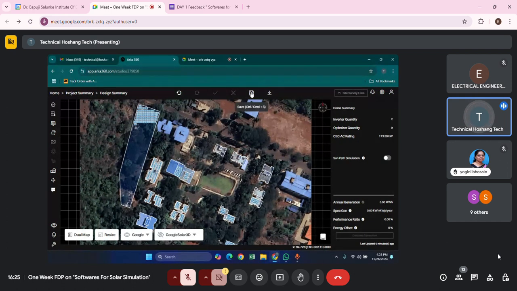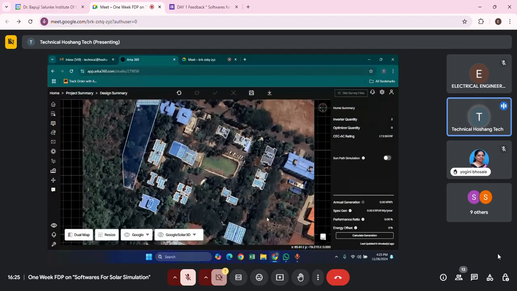Once we save the design, we get the option to calculate the solar generation of our solar system. When we click on calculate generation, we will have its annual generation, its specific generation, its performance ratio, and its energy offset.